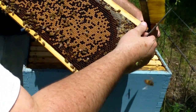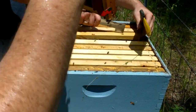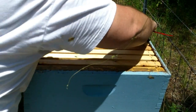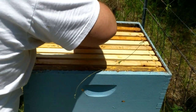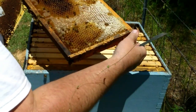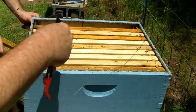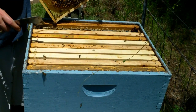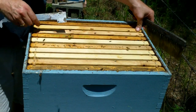Oh, honey. All right, we got eggs. Good. We got a layer. Well, we got honey here. We need some drones, man. Nothing but honey. Look at this brood. We got honey right here. We got brood right here. Here we have an empty frame. Here we have brood. So we're going to put this frame in between honey and the empty frame. So hopefully they'll draw this one out.